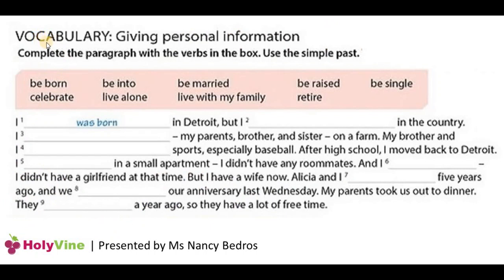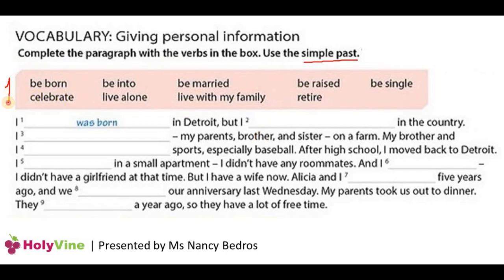So we have now vocabulary giving personal information. Complete the paragraph, I have from 1 to 9. Complete the paragraph with the verbs in the box. Use the simple past. So this means that all these verbs will be formed in the simple past. Okay? So, first things first, because you're going to do it, not me.